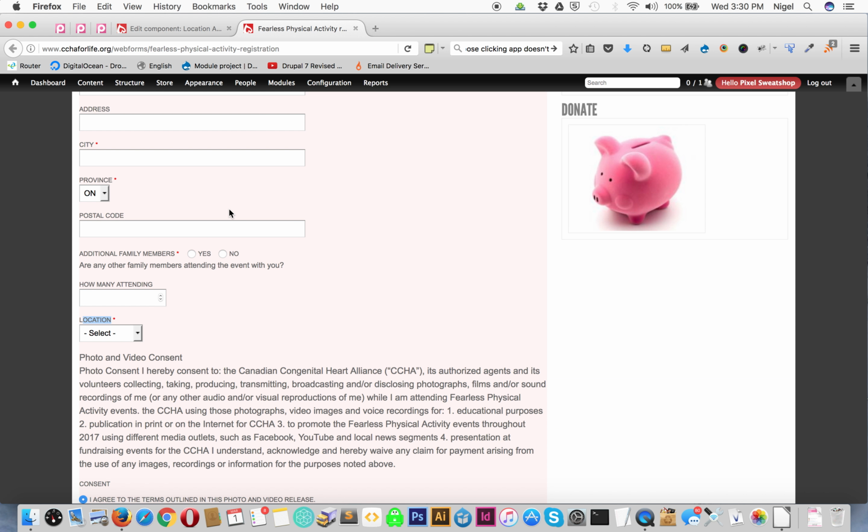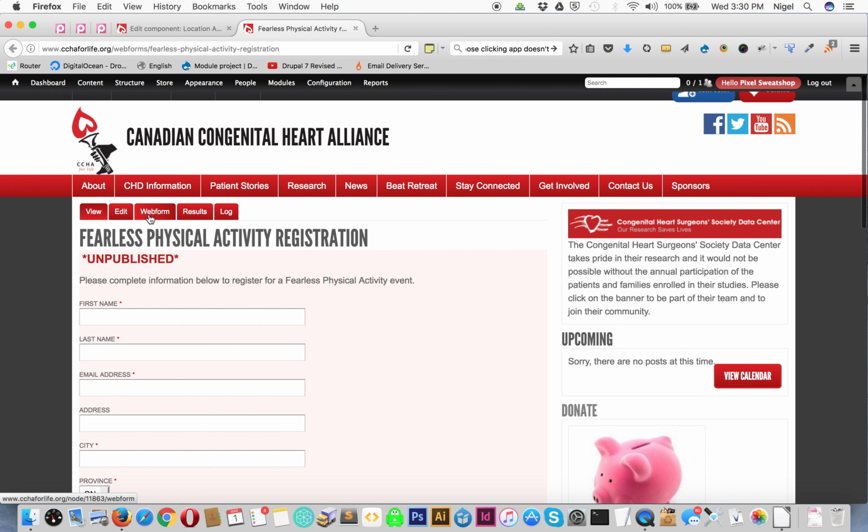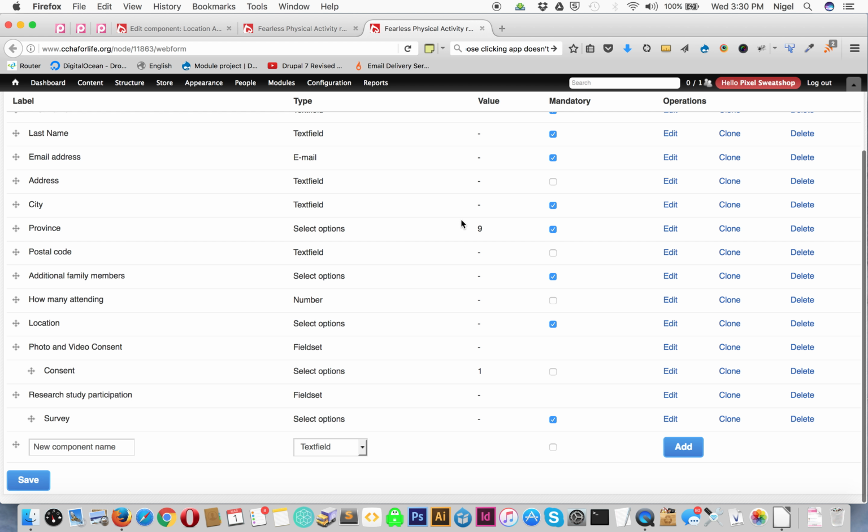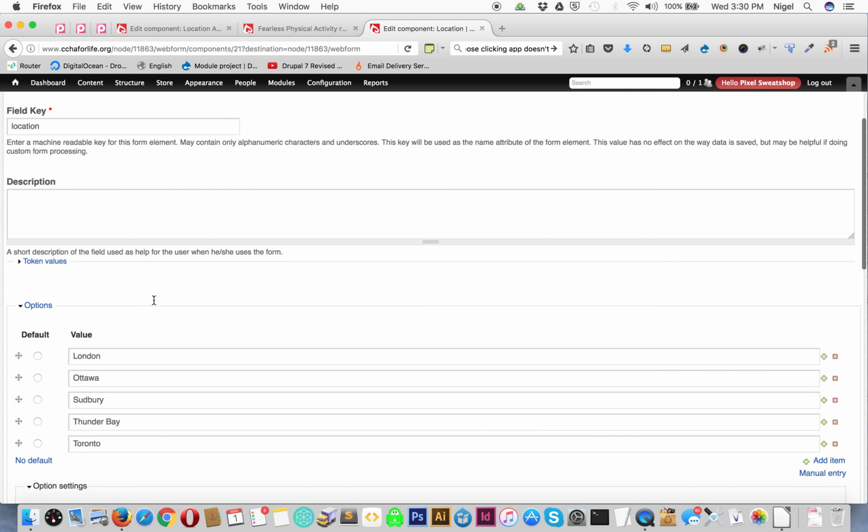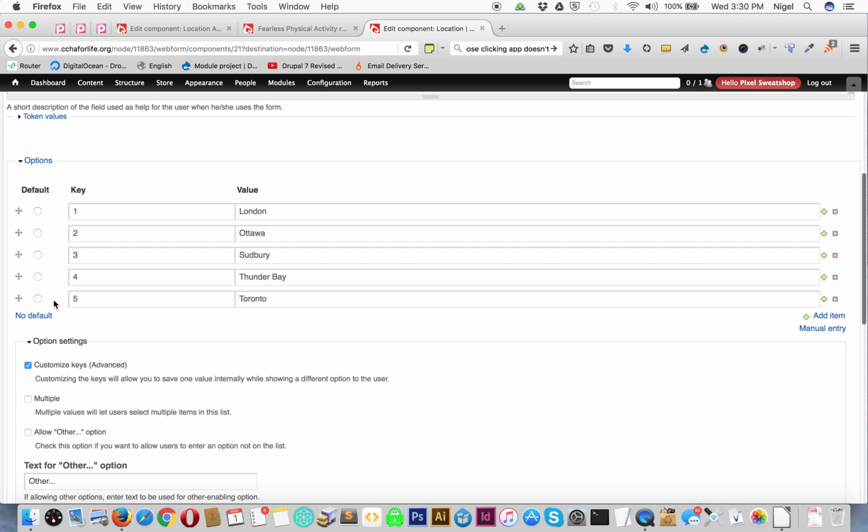So if we go back here, and we go back to our web form settings, we go back to our location. This is where the machine readable name comes in handy. So normally when we hit customizable keys, the key is 1, 2, 3, 4, 5 as default.